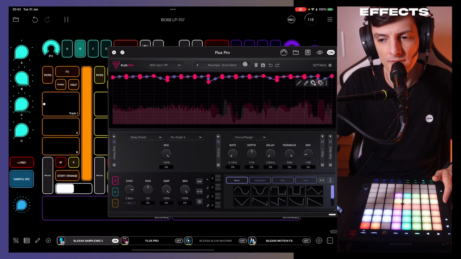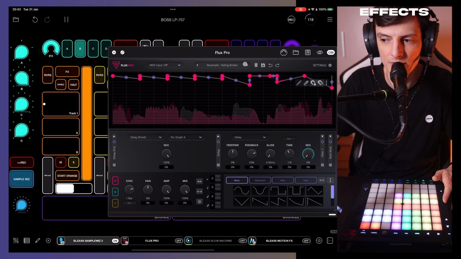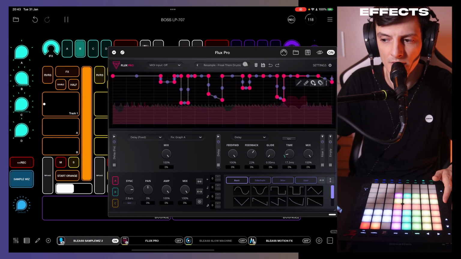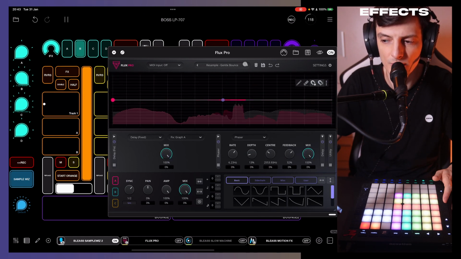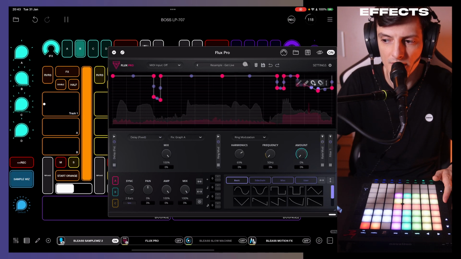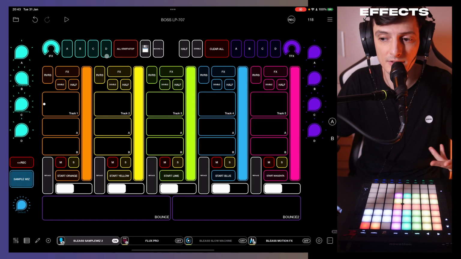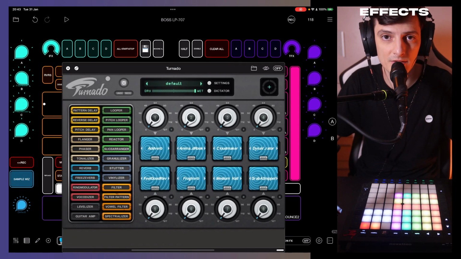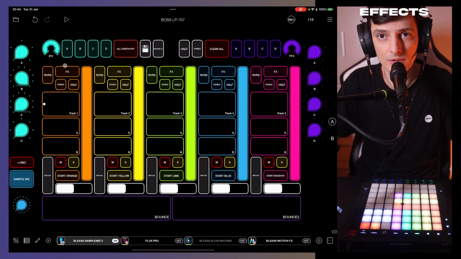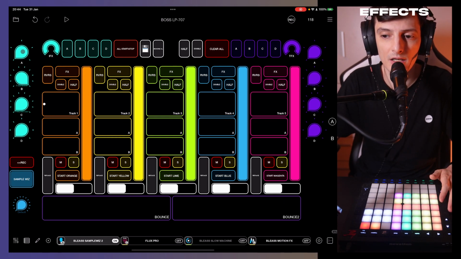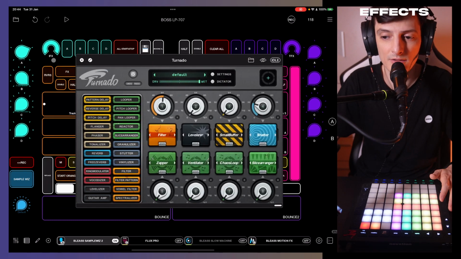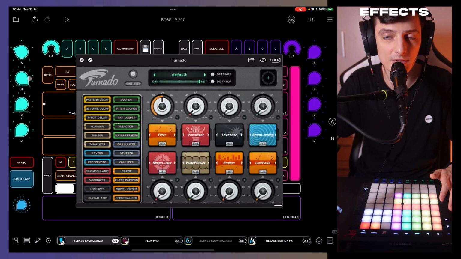Sequence in effects. And in the end, I decided to add another tornado because we can stack them one on each other. Now let's see what our knobs here are doing. As you can see, it's switching a preset for our tornado. So this one is for kicks.